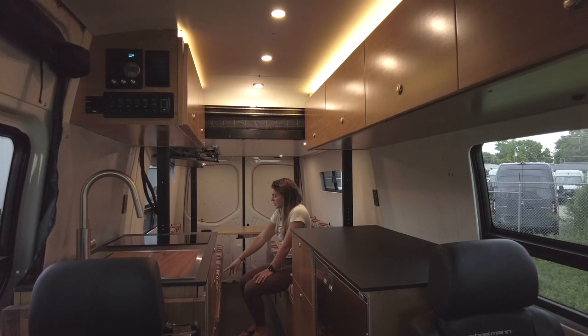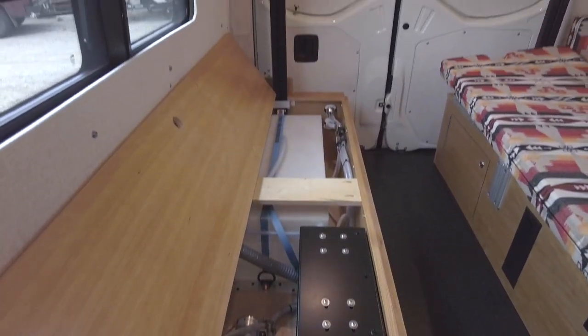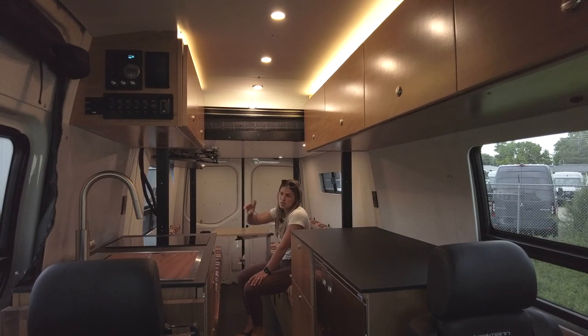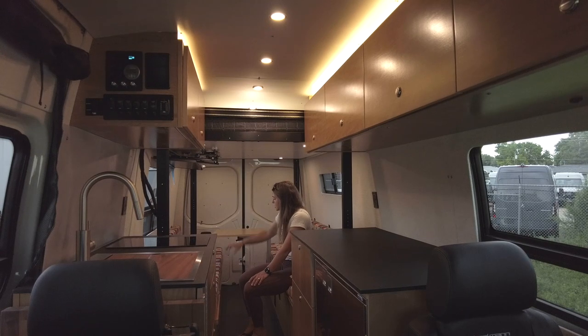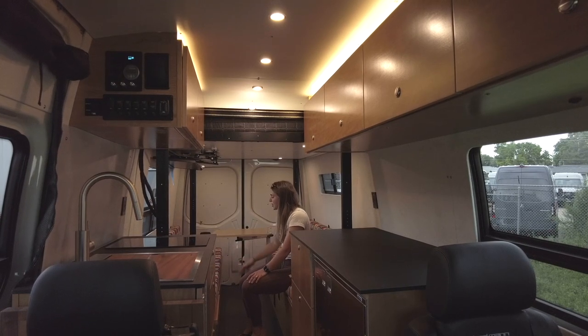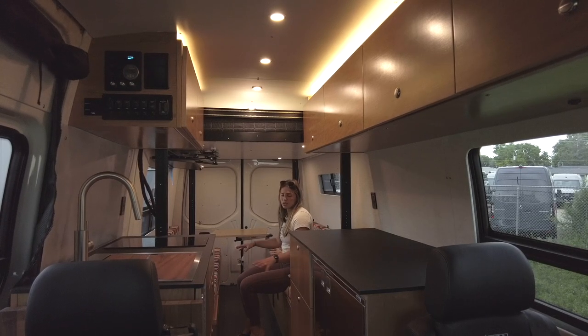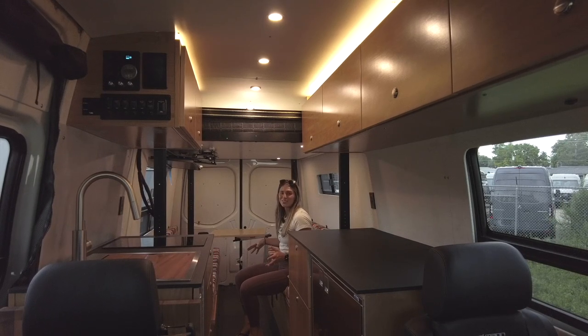On the passenger side we have our plumbing system — a 40-gallon fresh water tank, a water filtration system, and storage for our Aqua Hot hydronic heat and hot water system. The Aqua Hot services the indoor sink as well as an outdoor shower at the side of this base cabinet. It also ensures this main area is four-season capable, keeping things warm so none of the water lines freeze in the winter months.